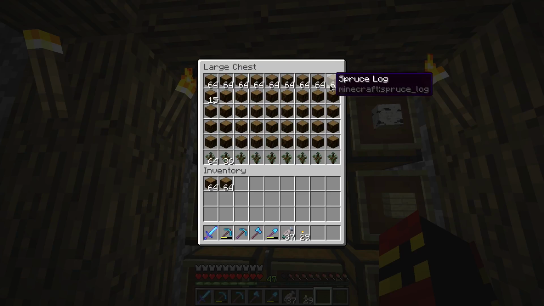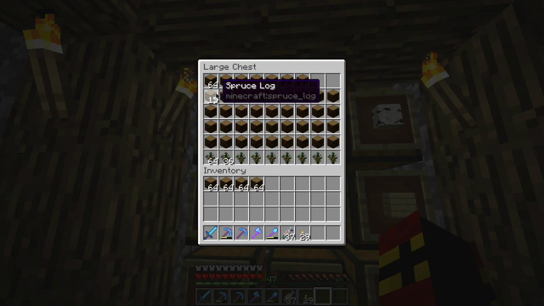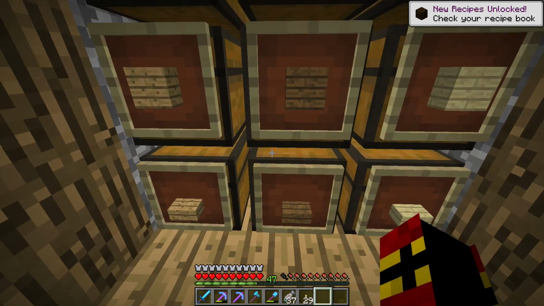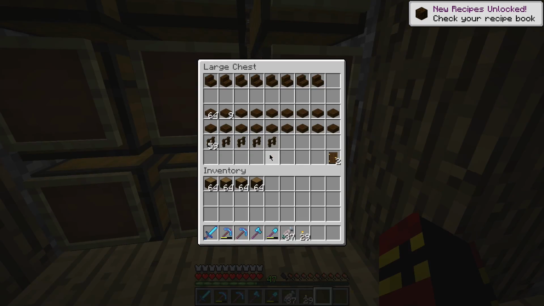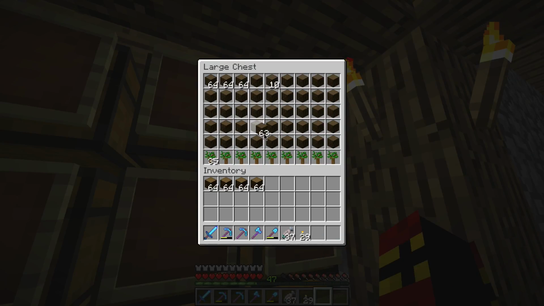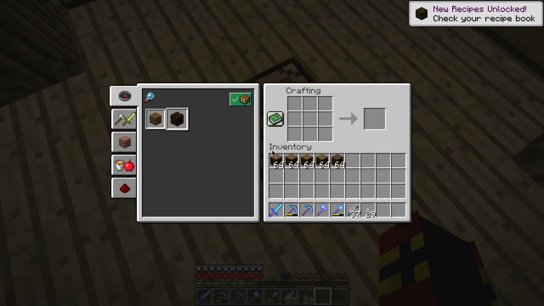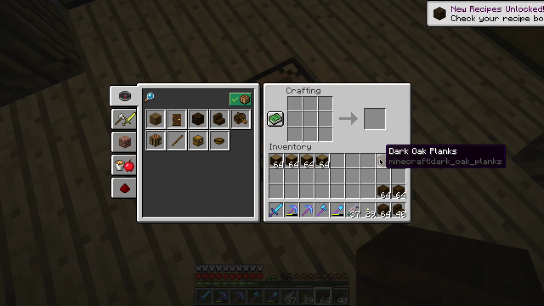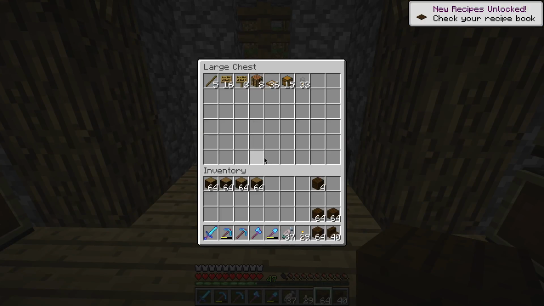So, I think we'll grab four lots of spruce logs. And I actually want some dark oak stairs. Do I have any dark oak stairs? Not enough. Let's grab that, and I'll make a bunch of dark oak stairs. So, boom. Okay, that should do.